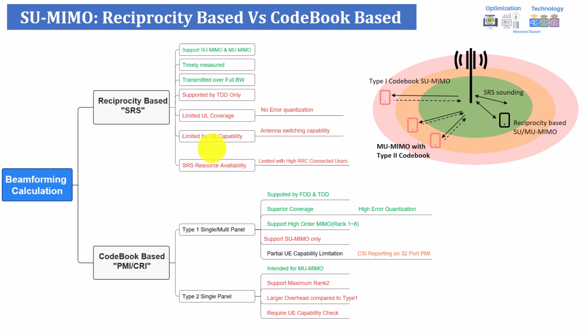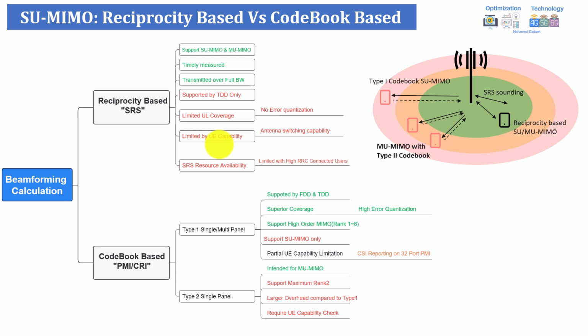The second point, or point number 3 in terms of limitation, also requires a specific UE capability. This is called antenna switching capability, for example, 1T2R or 1T4R. I already explained this in a separate video, but I will also go through the details in the next slide, showing how to check it and what kind of impact we can have if you have this kind of limitation.